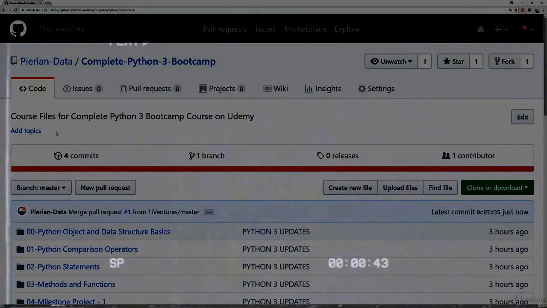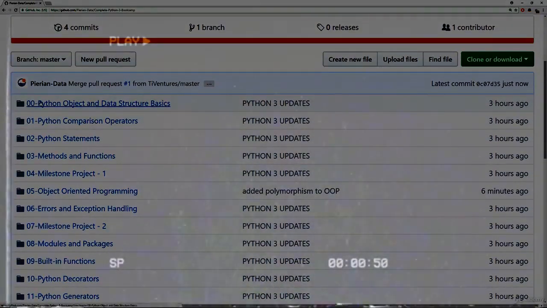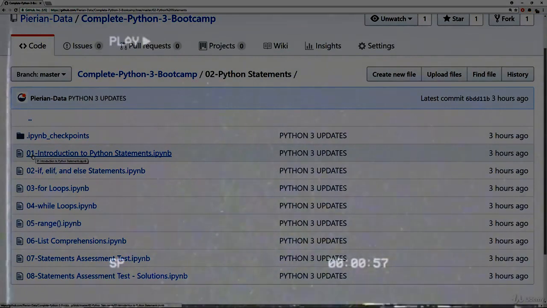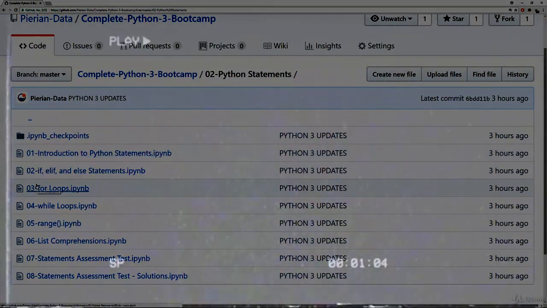Okay, so here we are at that GitHub repository, and this is an online repository that you can access in order to get the actual course notes. You'll see here how the course notes are organized. We have it numbered off by section, and then inside of these sections you'll see the notebooks themselves, and the notebooks are titled so that their lecture title matches as best we could with the notebook title, and then we also have them numbered so you can go through them in order.